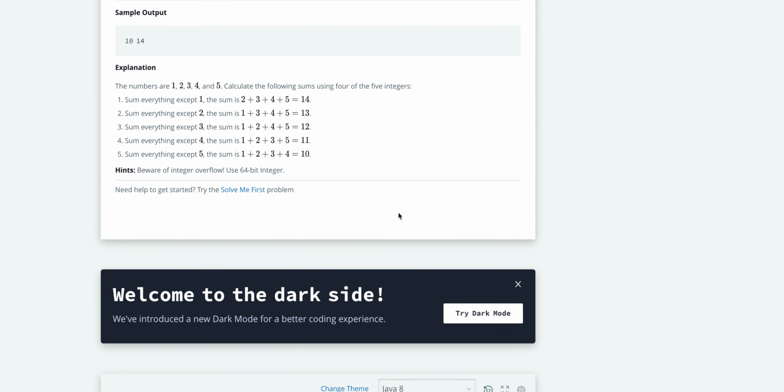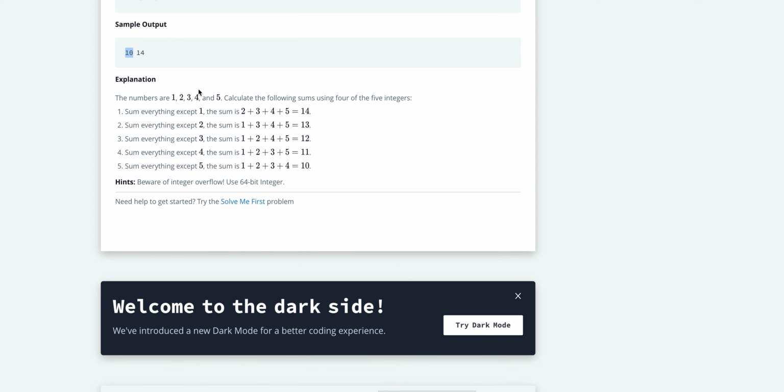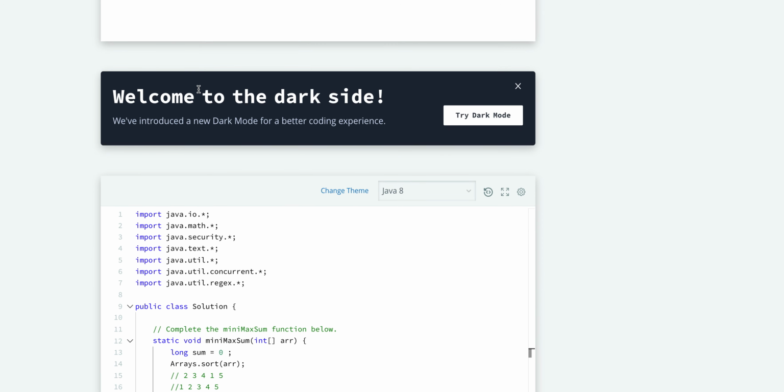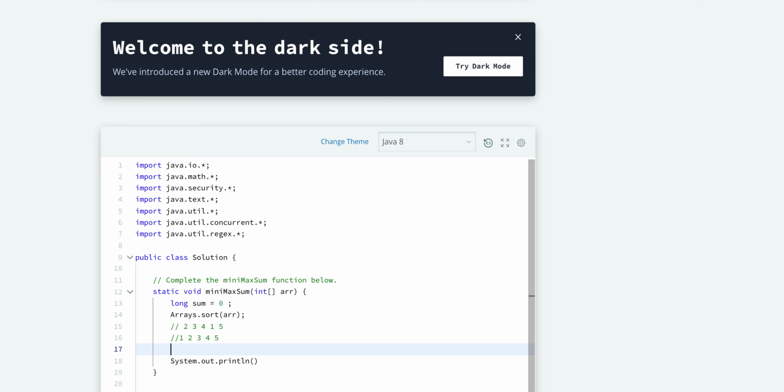First, what they have asked is to print the smallest sum. If we have to get the smallest sum, we have to delete the largest number in the array. So how can we delete the biggest number in the array? First we have to find the sum of all the elements.